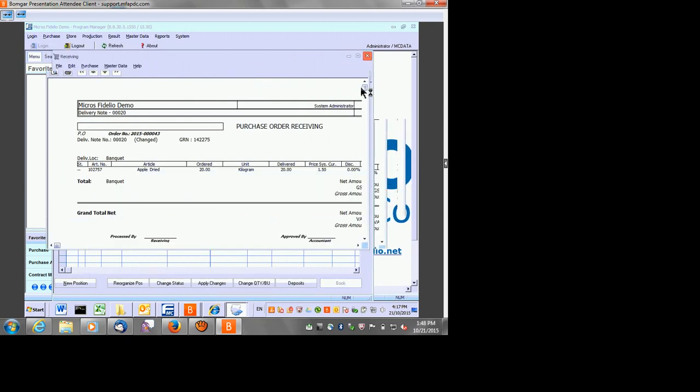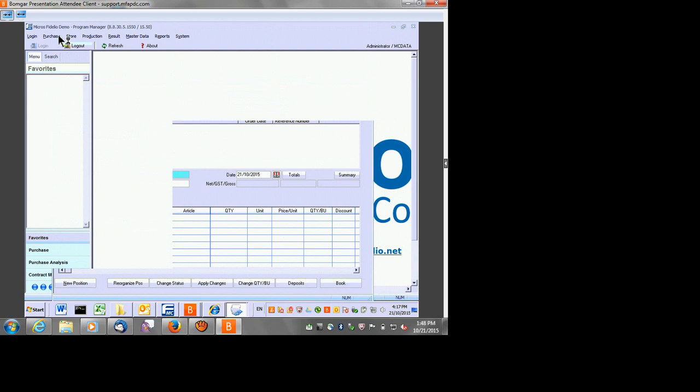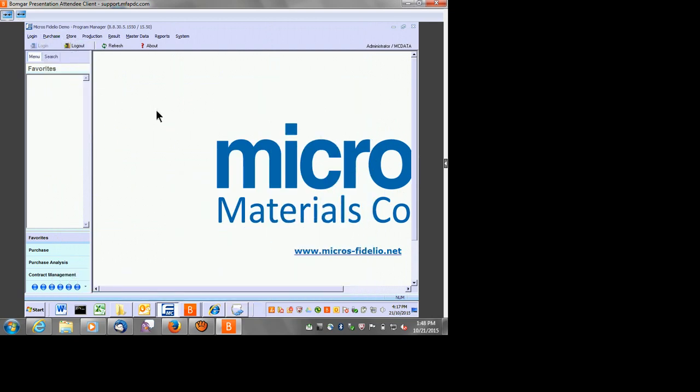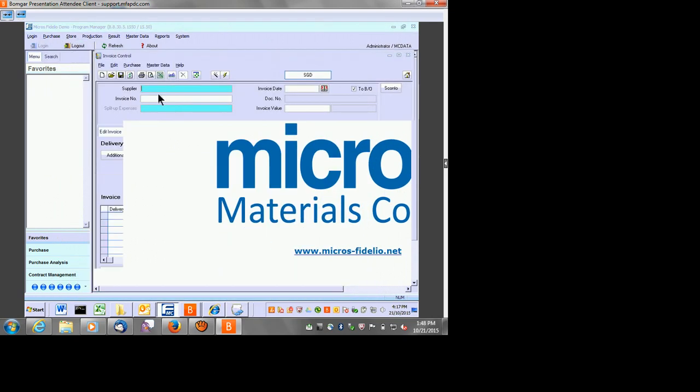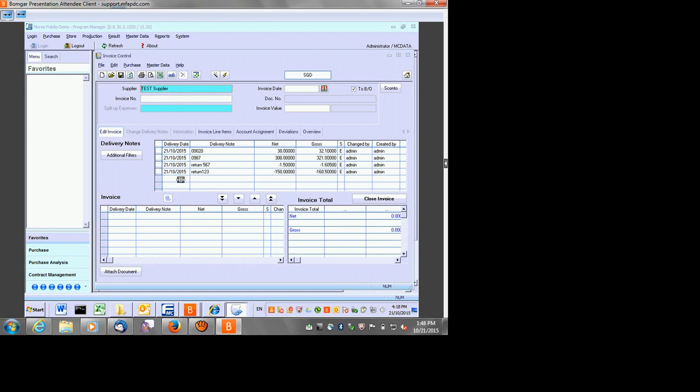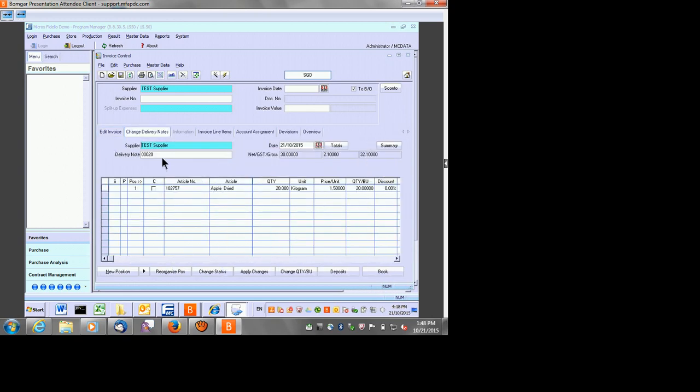Okay, so the next day the invoice came, then I have to go to invoice control. And select test supplier here. This one, 20 kilogram, correct.